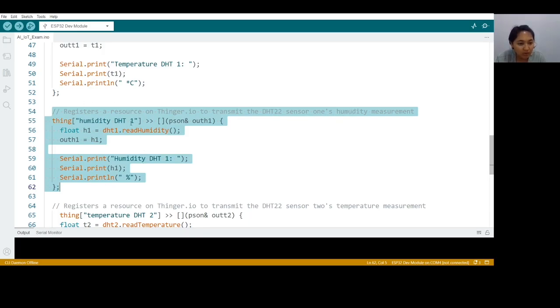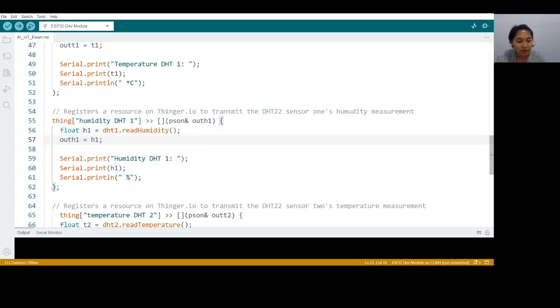So this is for the humidity of DHT sensor 1. The data type of the sensor value is also float.